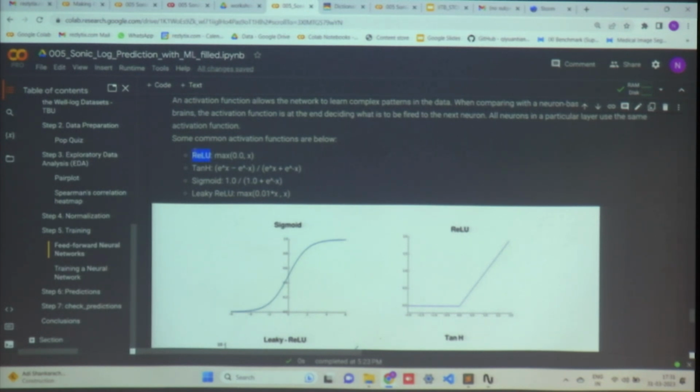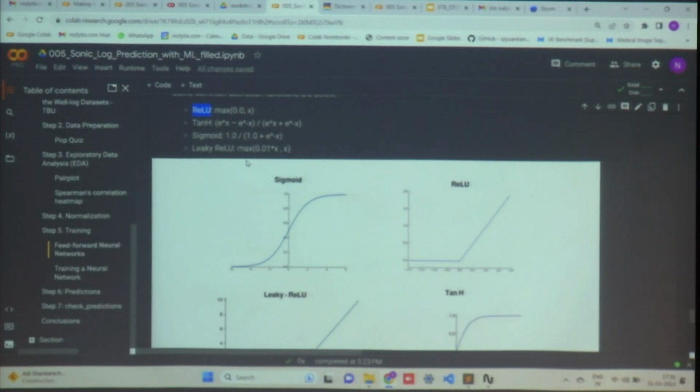So here it is written as the maximum of 0 or x. In the calculation we are doing, any output having a value less than 0, we will replace with 0. So you can see the formula, maximum of 0 or x. If any value is less than 0, we introduce the nonlinearity and replace that value with 0.